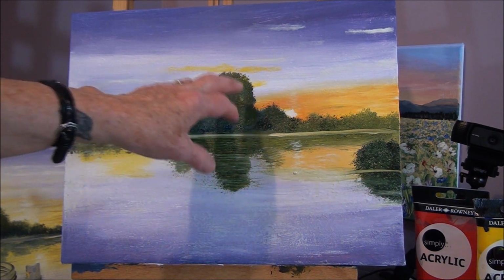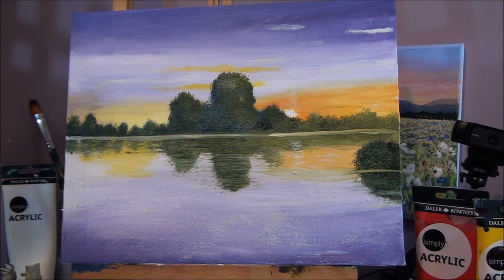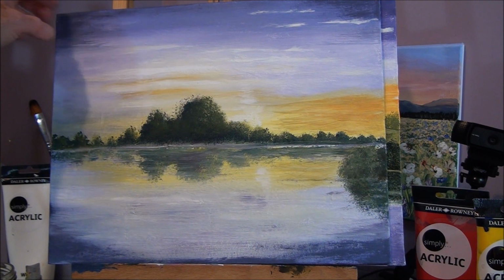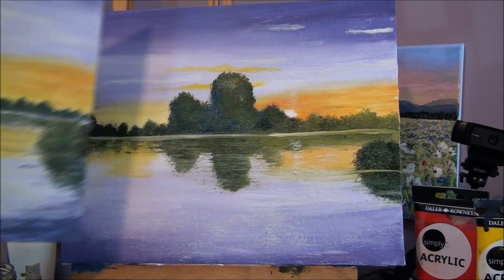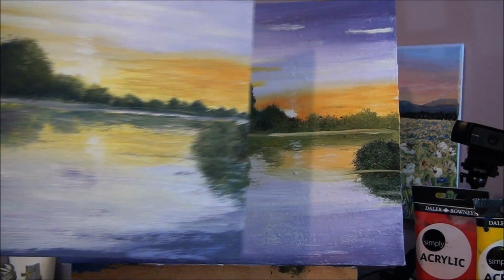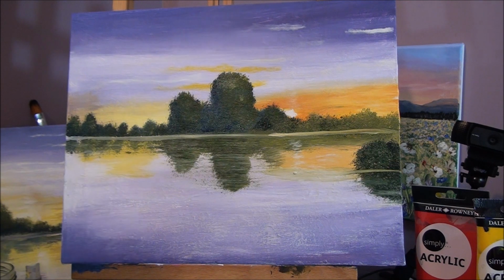My trees are bigger here on this canvas. I wanted to make them bigger so you could really see them. And as you can see, these trees are smaller. So you can either have them smaller or you can have them a bit bigger. Like I said, I made them a bit bigger just so you can see what I was doing, right? You can see it's pretty big compared to that one. So whatever your preference is, okay? Doesn't have to be exactly like mine, but you can use this as a reference and have some fun with it.